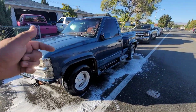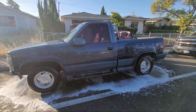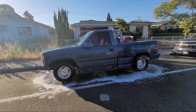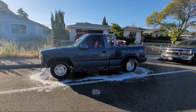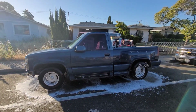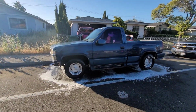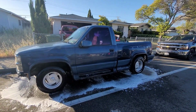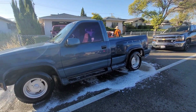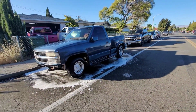Should we keep the fender flares and the side skirts and make it a 90s style truck? Or what I had in my head was lift it up, offset wheels, and make it look stanced. What do you guys think? Or just do the same thing as the other one, lower it and make it fast. I really want a little toy hauler. That's why I wanted to lift this one.